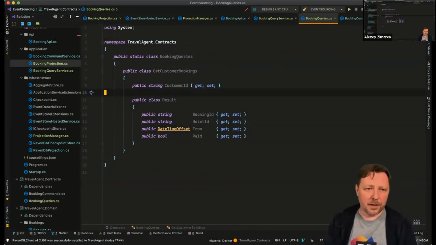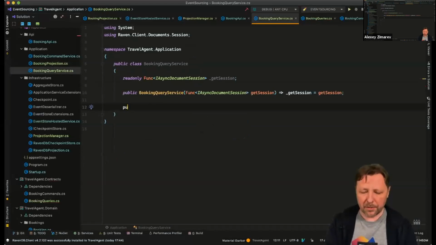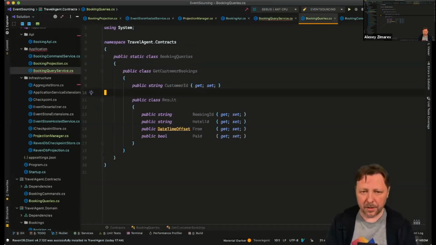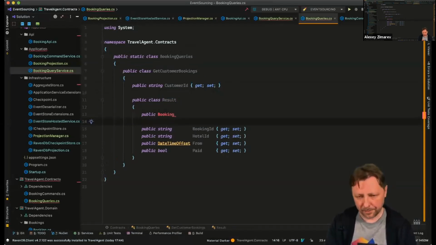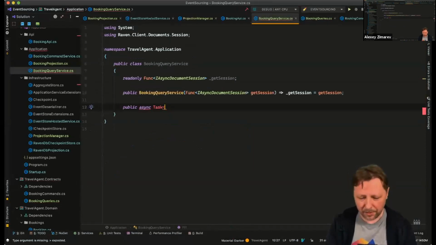So when I do the query, I would say I want to have a task of list of, no, not list. The result is wrong. Basically, the result needs to have some letters, public list, or maybe booking. I don't want to return a number, but I can also do that. It's just okay, fine.